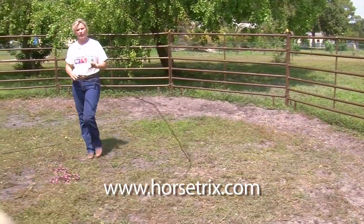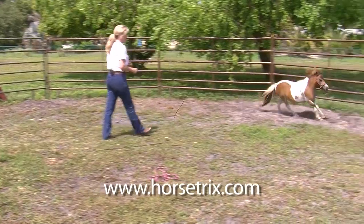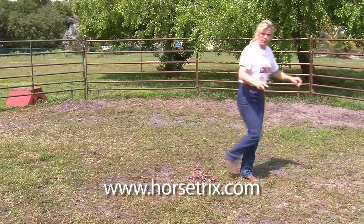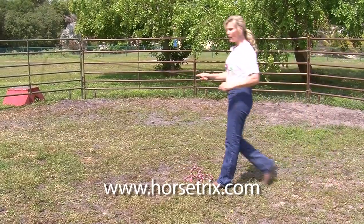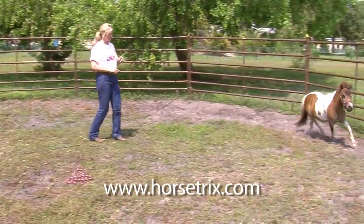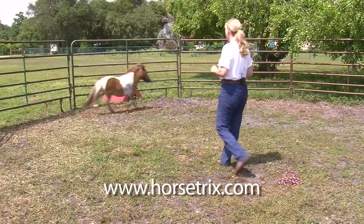I'm purposely kind of trying to make her turn the wrong direction for you so you can see what happens. Okay, now we're going the opposite way. Nope. Go on, Gypsy. It's important they keep going. She wanted to turn back before I asked her to, because I was just going to tell you, most horses don't like to go the opposite way in the ring.